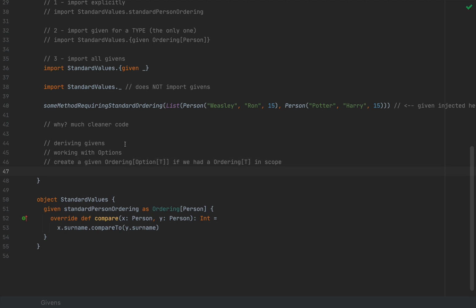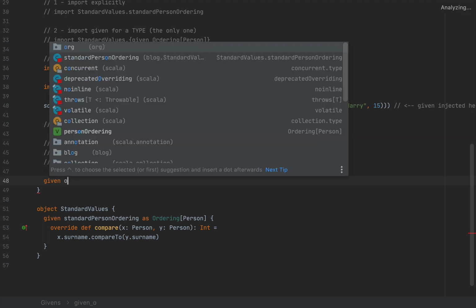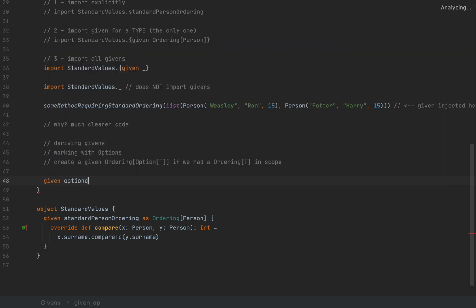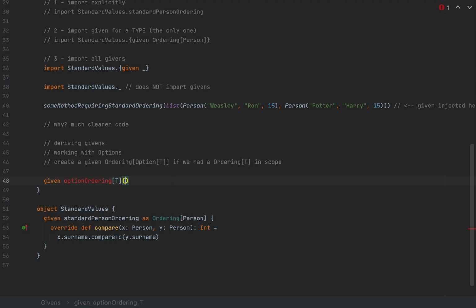And in Scala 3, with givens, we can. So I'm going to define a given. I'm going to give this one a name. I'm going to say option ordering. And I'm going to also add a generic type argument T. You can add generic type arguments to given definitions. And this given definition will require a using clause.